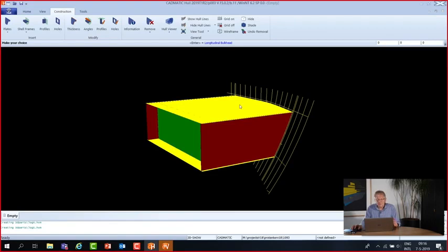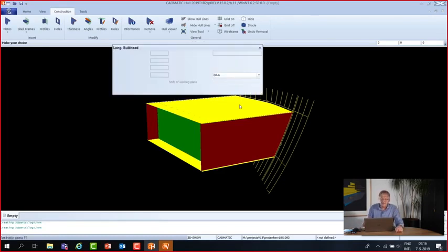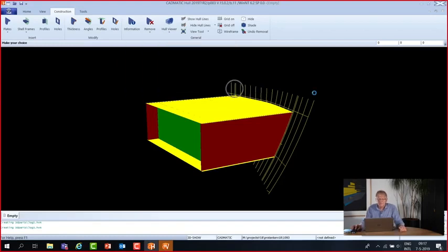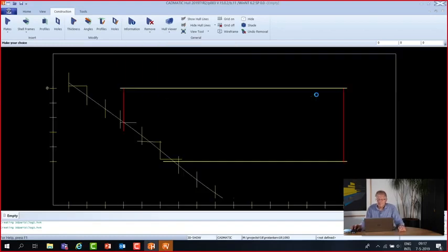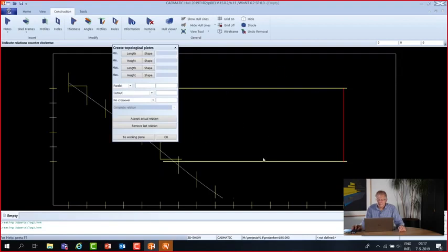Okay, I'd like to make one more longitudinal bulkhead, and by doing this I can select the panel again, but I can also use Enter, and then my previous panel is reloaded. So I can immediately enter my values, position from center line together with the thickness, and here we see the situation, and I select my borders.